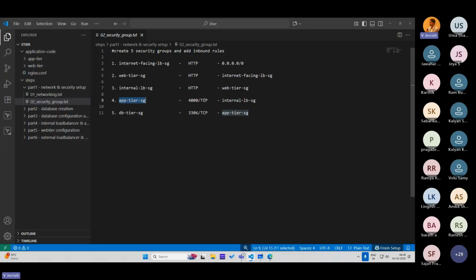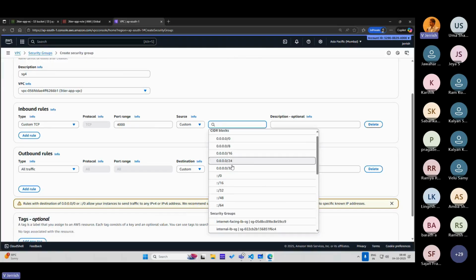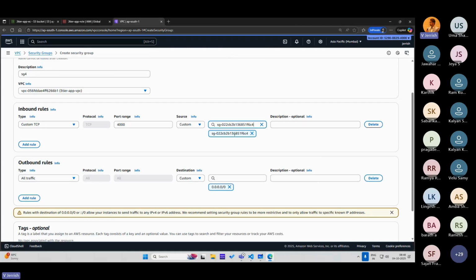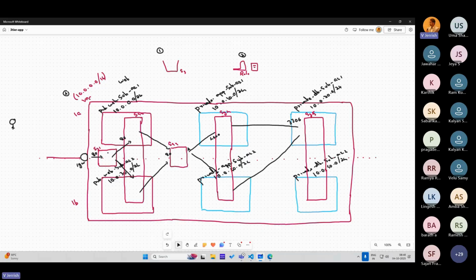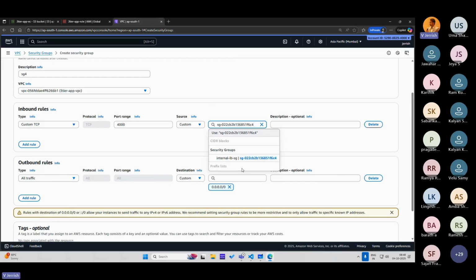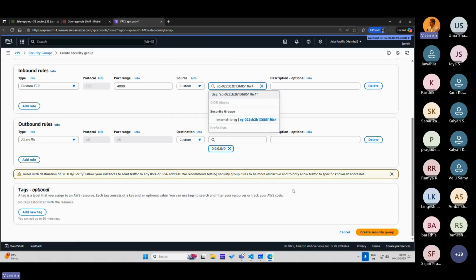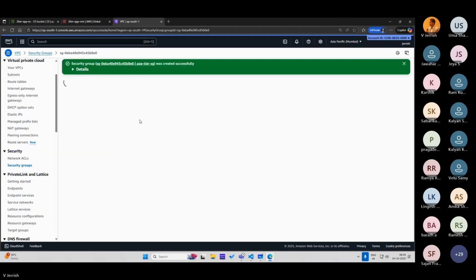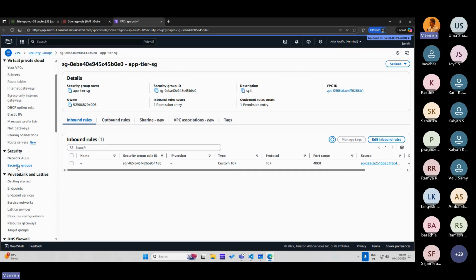Okay, so 4000 TCP from internal load balancer. So I'll select internal load balancer security group. The traffic from the internal load balancer is going to come to the application tier. Okay. Right, I'll click on create security group.